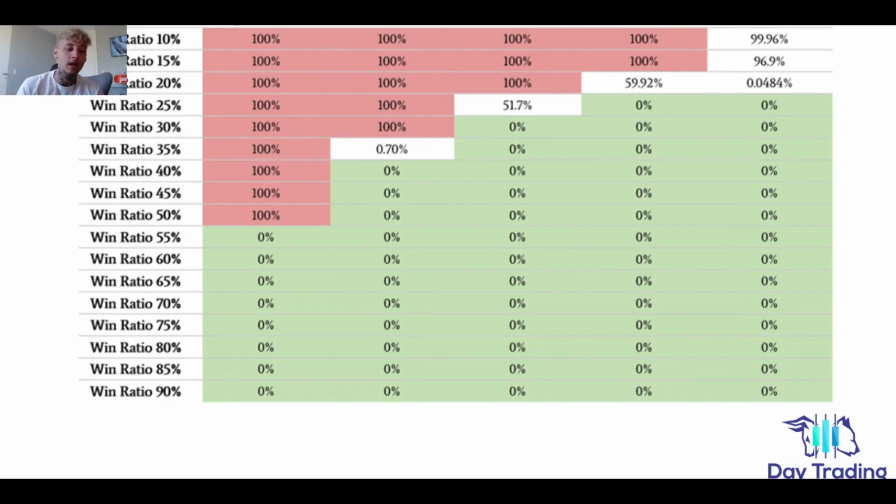Me personally, I don't mind winning only 45 to 50% of the time, as long as my trades are paid for by one trade, right? Typically, depending on the market conditions, I have a win rate of anywhere between 50 to 70%, depending on how I'm trading during those conditions. Sometimes I'll look for shorter term trades where I'm only getting 2 or 3 times my risk. Sometimes I'll look for bigger swing trades. Typically when January, February, March come around, when it's quarter 1 of the year, I'm looking for bigger swing trades. So my win rate is a little bit less, but I'm making so much more money because, again, if I'm risking $5,000, I'm making $25,000, $30,000 a trade.